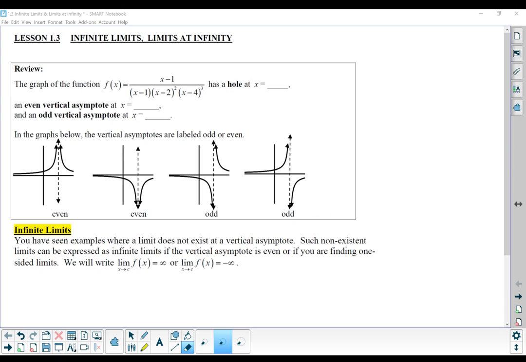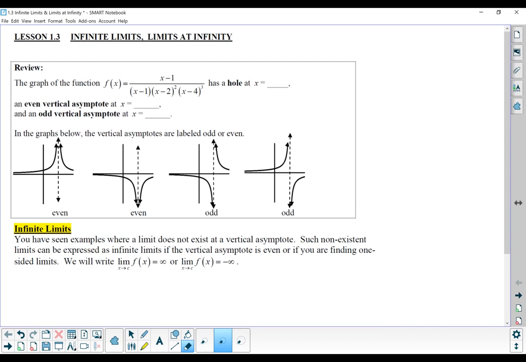So thinking back to last year, we graphed rational functions. When we're looking at their graphs, we often want to see the function in factored form, which may mean that you had to factor it, but this one's already factored for us. So we want to think about the graph of this function right here for just a minute, and then we'll talk about how limits apply and what this means for what we're talking about in calculus today.